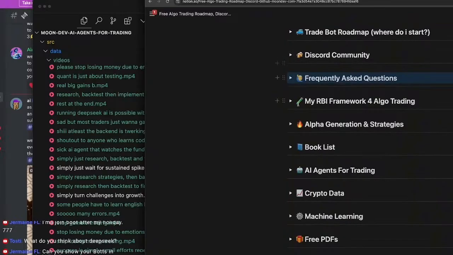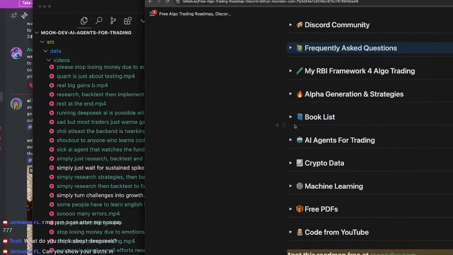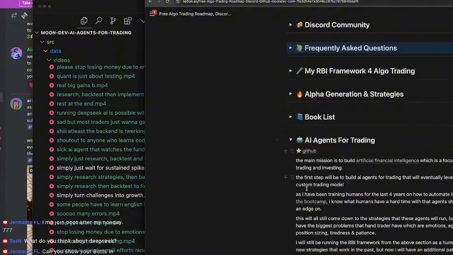The Discord here, and then also the AI agents for trading. This is where you get it.